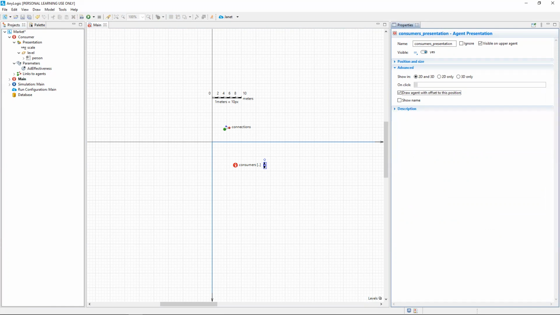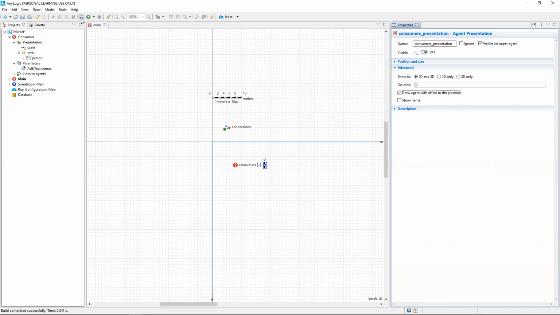So at this point, a basic model has been built. And if we click the build button in the ribbon at the top of the screen, it will check for errors before we run the experiment. That build button, you can either press F7 on a Windows machine or just press the build button. Down in the lower left corner, you may see a little note that says build completed successfully. This means that any logic has not found any errors that would interfere with the ability to run the experiment.